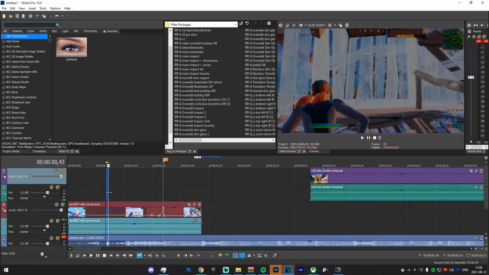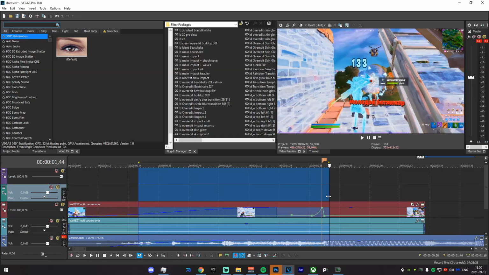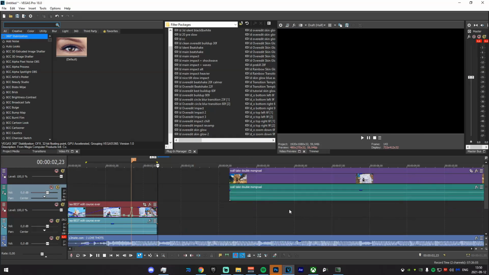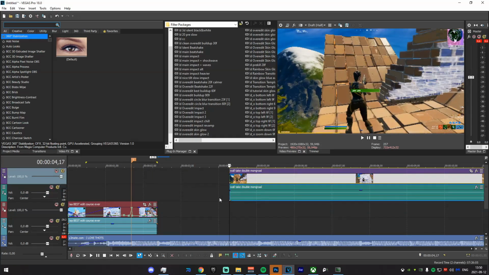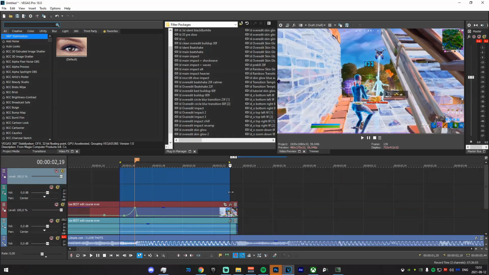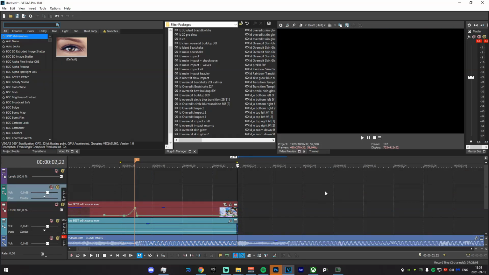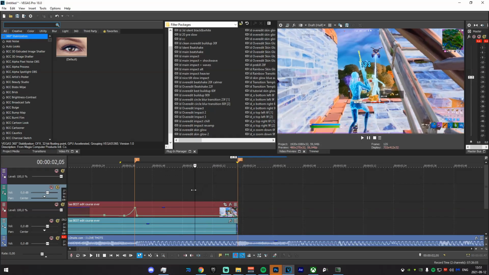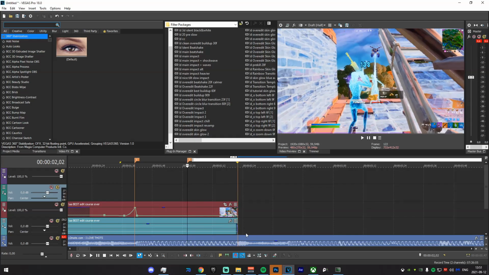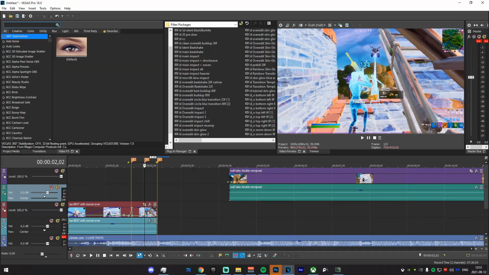So just go ahead and, well, we have our clip right here essentially. What we're going to do is import our other clip we want to transition from. Right here, we want the end point of the transition. So we're going to mark here, and from this, we're going to go back around 20 frames. So it'll be to around there, and this is where we want the transition to start.